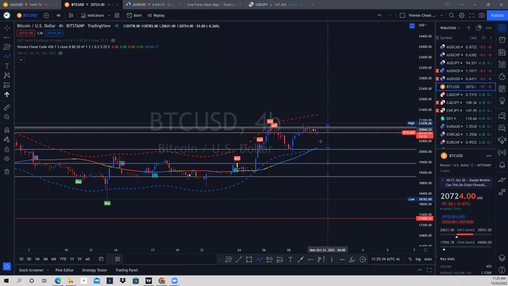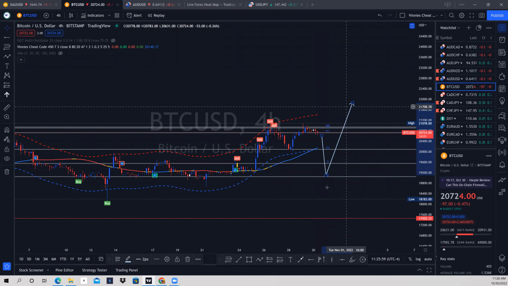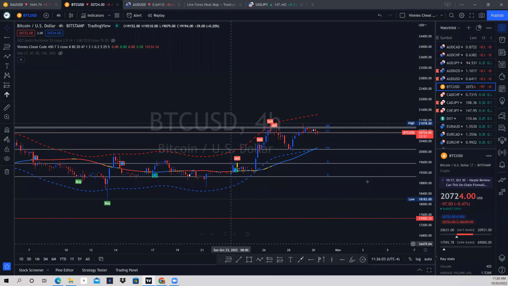Wait for Bitcoin to pull back to maybe this demand zone, or even this daily demand zone, and then look for an opportunity to buy Bitcoin from either of these demand zones. But I would not buy Bitcoin from here. This price is too high right now for you to be looking for an opportunity to buy Bitcoin. Want to wait for price to pull back, then look for an opportunity to buy Bitcoin. All right, I hope that makes sense.